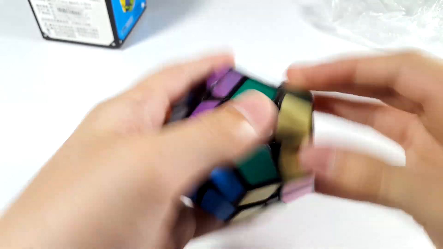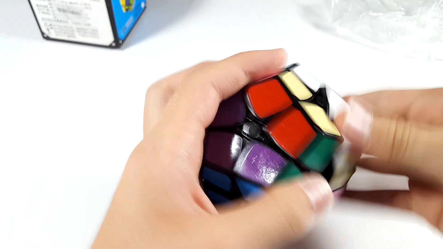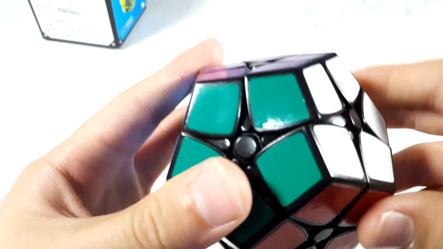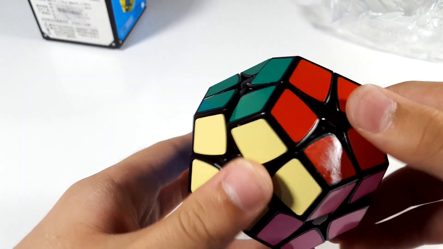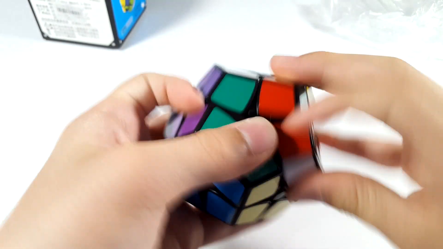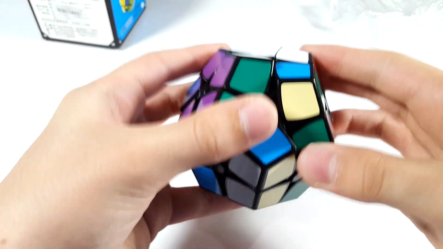Okay, that is really, really smooth. Wow. That is actually really, really nice. It's just hard to grip this because, I don't know if you can see it there, but there is a ton of lube on the outside. The tensions feel okay, but the turning quality actually is very, very nice. Let's see. I'll do, like, a corner cycle or something.